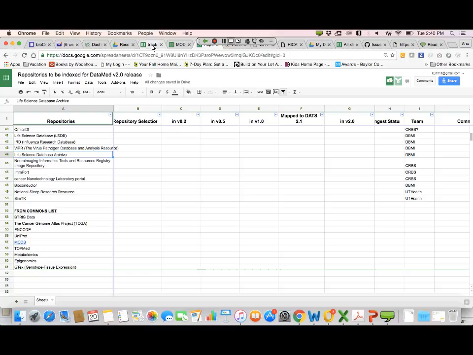If we index a retired repository, although the number of data sets is bigger, it may not be useful. Okay, we can double check the list one more time.